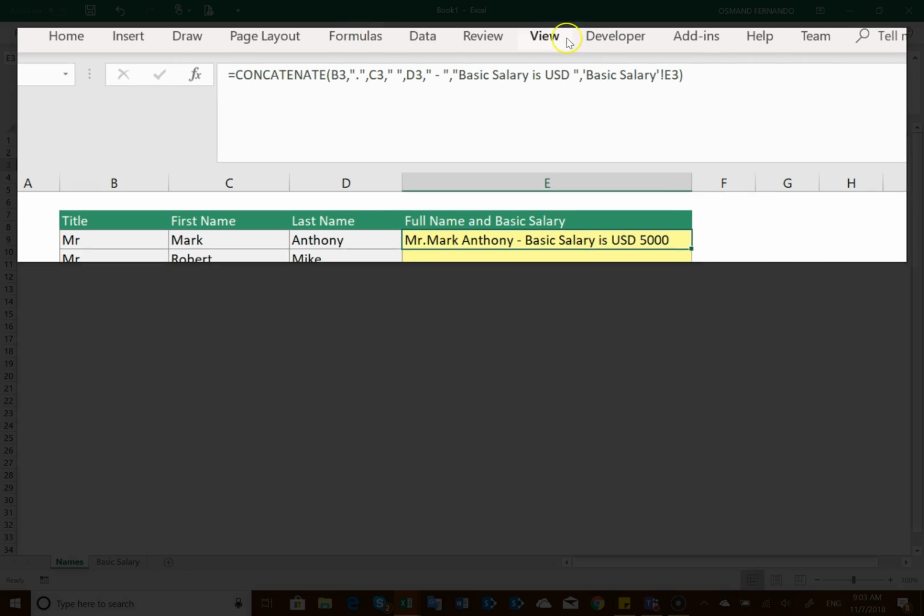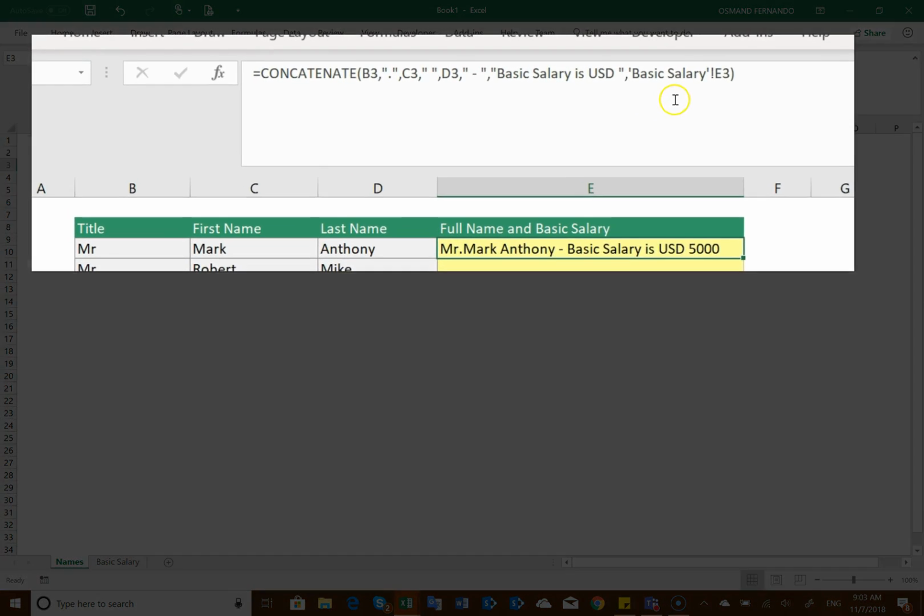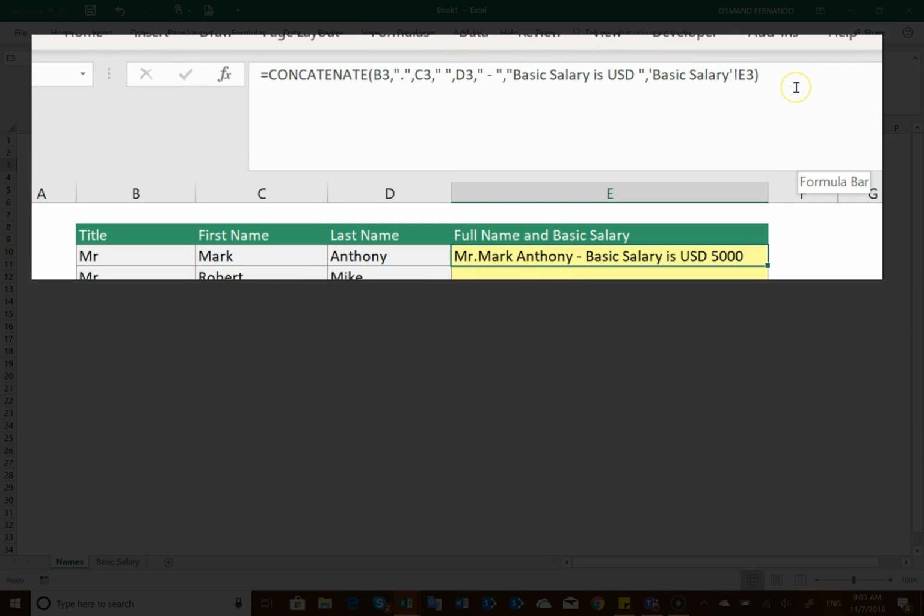Then close quotation and comma, go to the basic salary sheet and select the related cell where you want to get the basic salary for this particular staff, close bracket, and hit enter. So that is how you can use the concatenate function with different sheets.